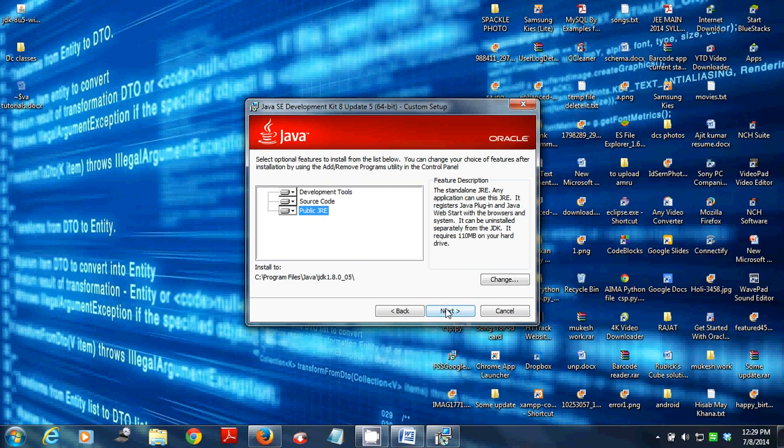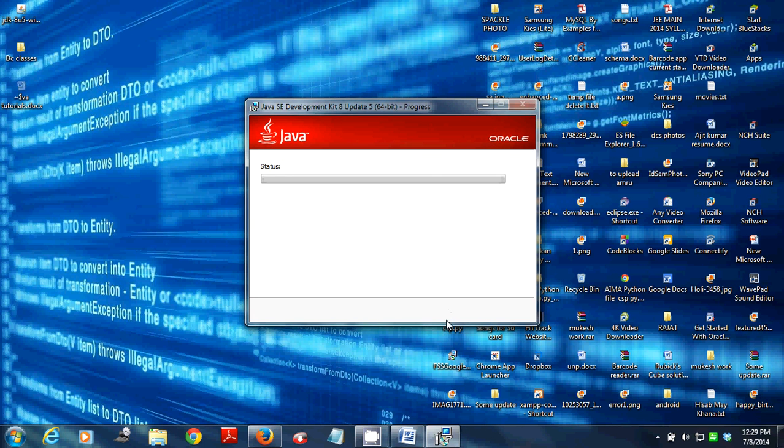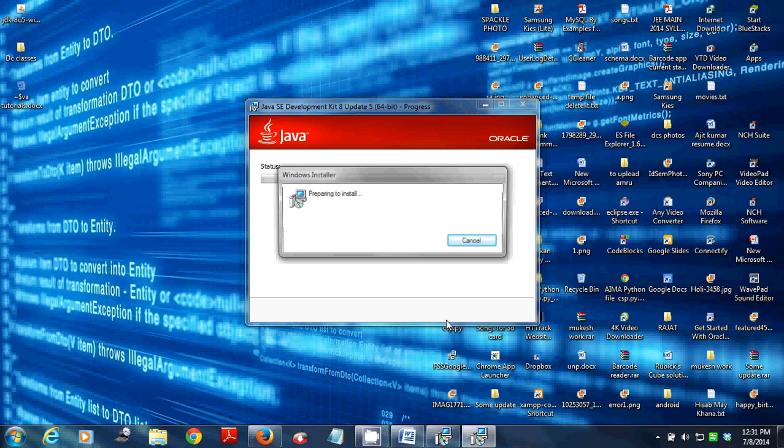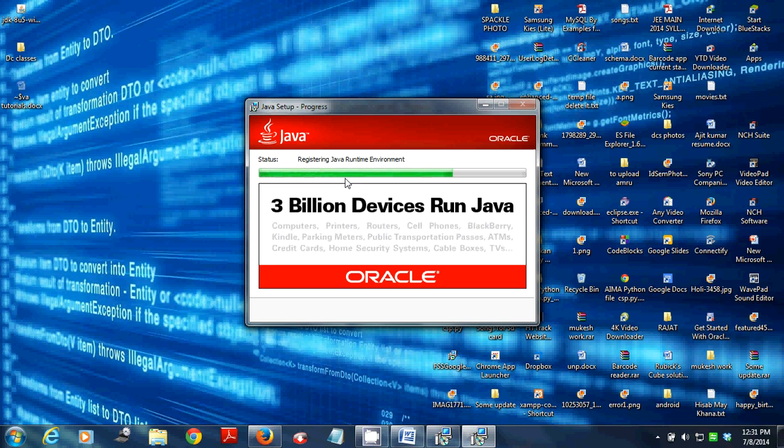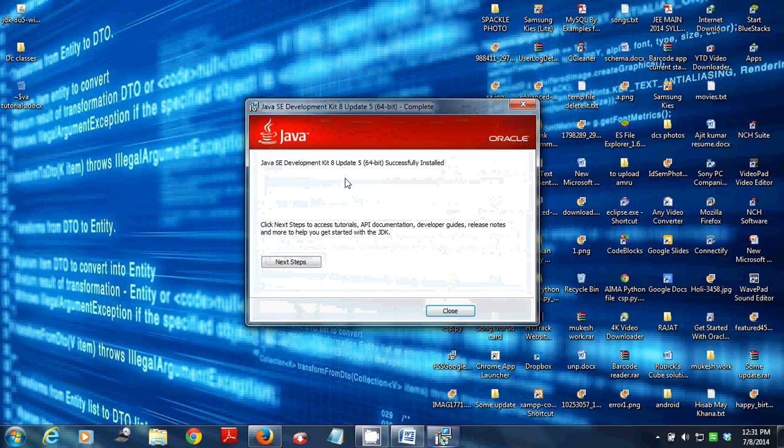Just click on next, and again click on next from here. Now the setup is completed.